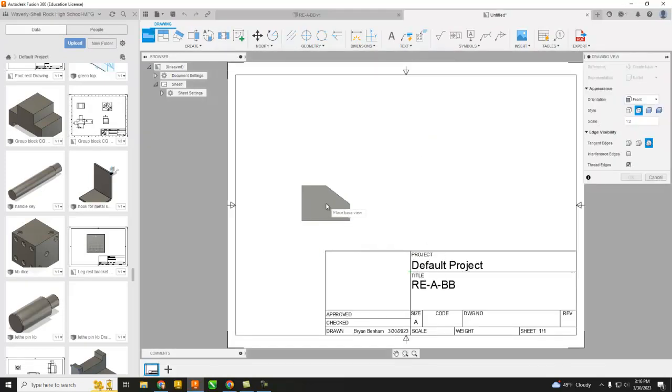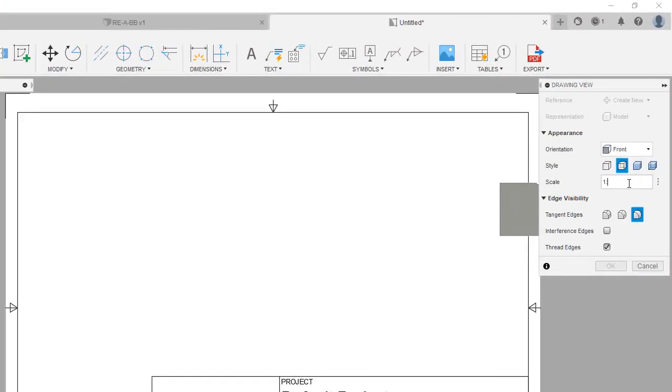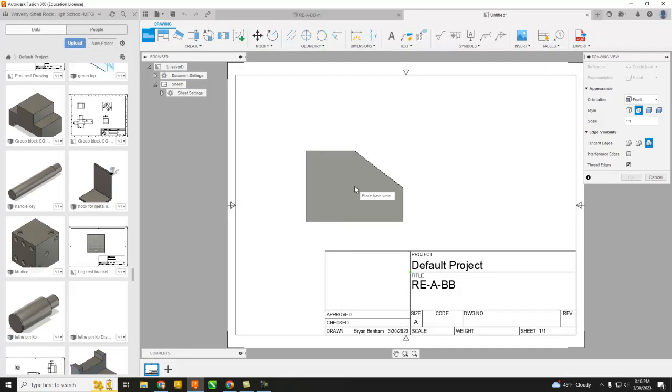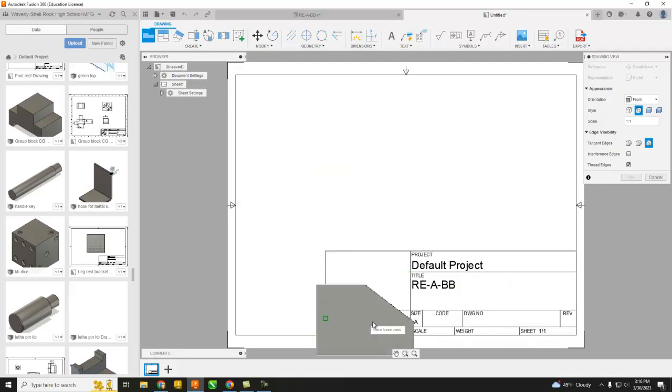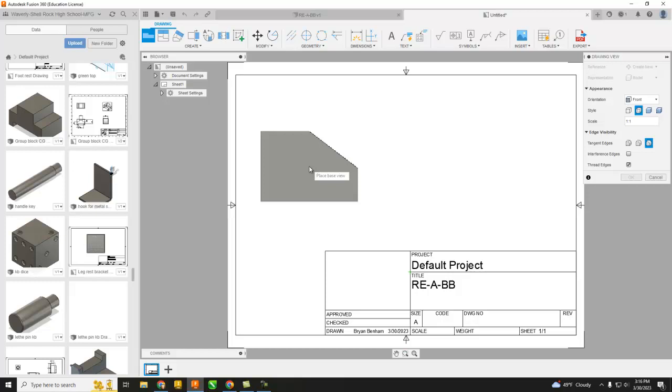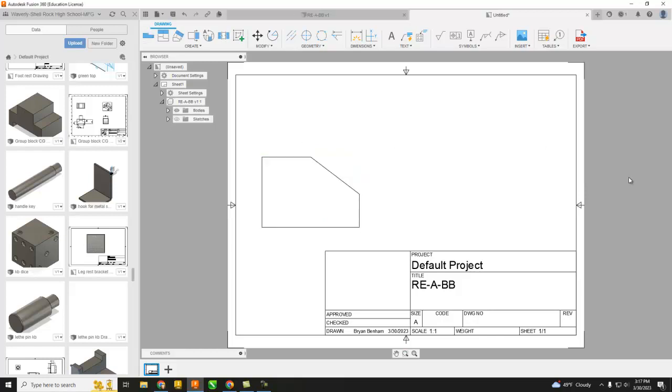You can see that, as of right now, the drawing automatically defaults to the front orientation of the part that you modeled, as well as a scale of 1 to 2. Depending on how big your model is, you can get away with probably increasing the scale. The other thing you notice is there's a very large title block, which is nice, but it takes up a lot of real estate on our page. For what we're doing in here, I really want you to focus on creating the right dimensions in order to build this part if you were out on the shop floor. So I'm not too worried about the title block right now. Just keep everything standard and left click to place that view right there. When you do that, you can hit OK.